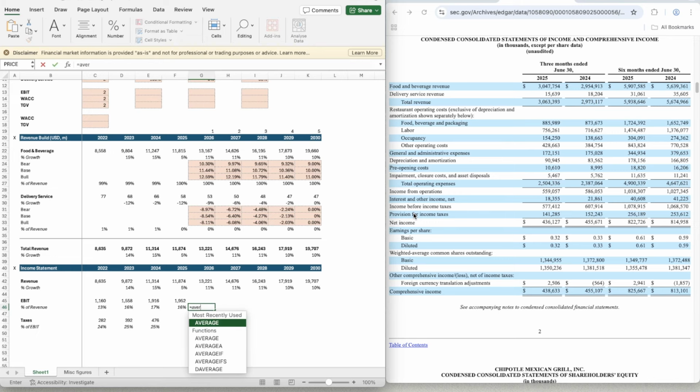So let's do a quick one. This is not going to be our full forecast for the EBIT, but it's just to fill out the lines basically. We take the revenue and multiply it by the EBIT margin.